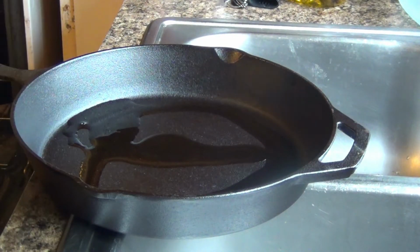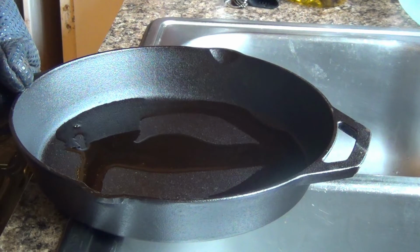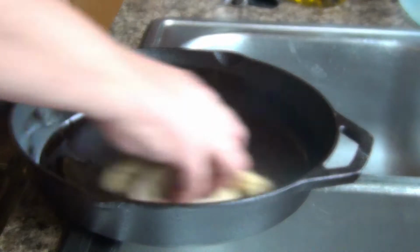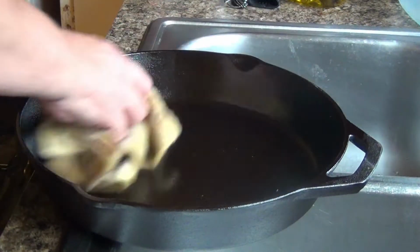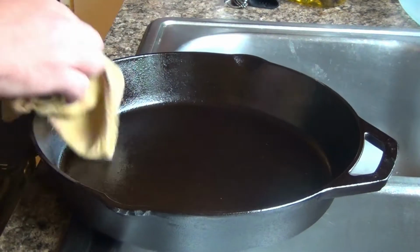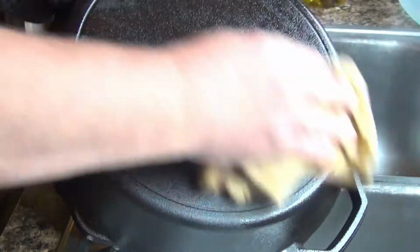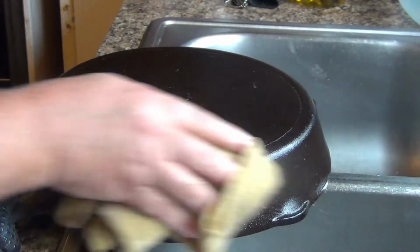So now this is after the pan has been baked for an hour and then cooled for 2 hours, and now the pan is still really hot, so I have to use a hot pad to handle it, but I'll squirt some flax oil into it and spread that out all over the whole surface. And if you use a wet coat, the rag will soak up a lot of that oil, so that when you do the backside, you've got enough oil on the rag to put a coat onto the rest of the surface of the pan.